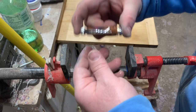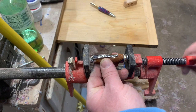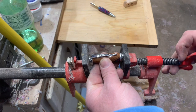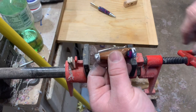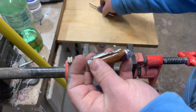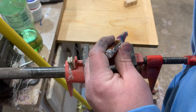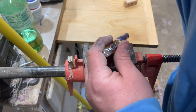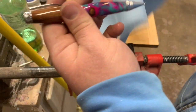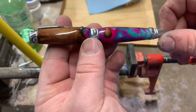And you take your other part. Same thing. Real gentle-like. That's why I like the screw clamp. You can go at your own speed. Doesn't apply too much pressure. Assembles like so. Grab yourself a blue shop towel. And that's what she looks like.